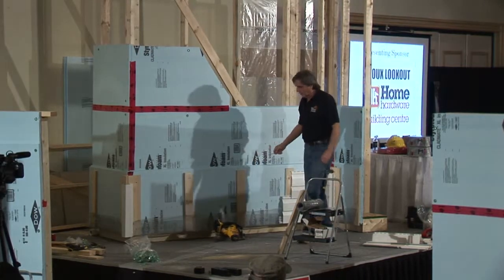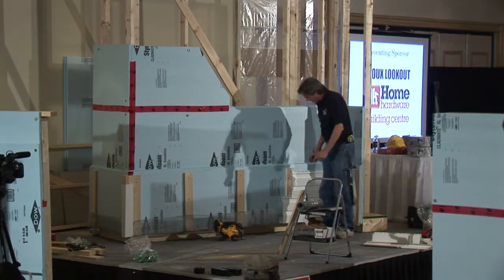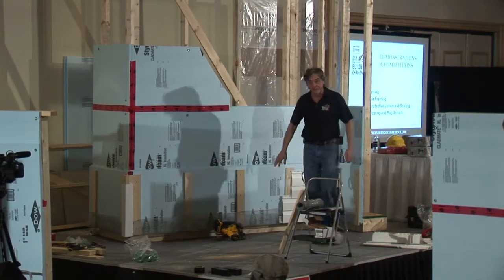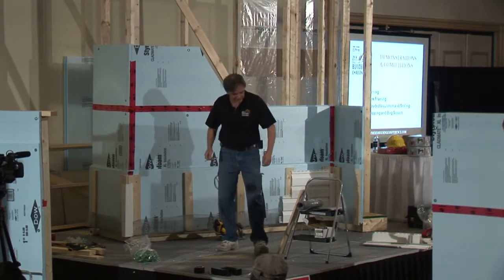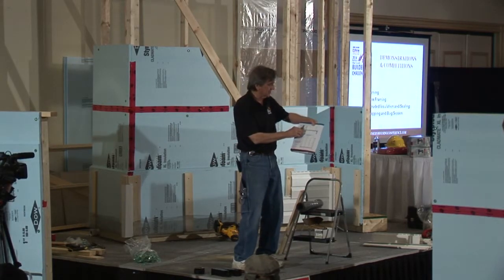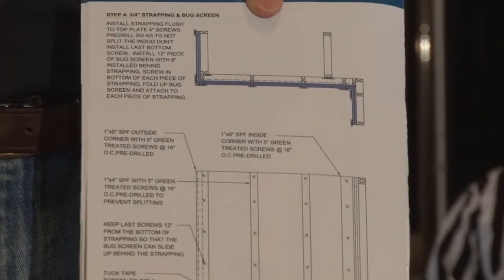So what we are going to do is put on the strapping, put on the screen. And then if we have a little bit of time, I might get you putting on the inside and outside corner trim of the siding. The reason I want you to do that is that you'll notice there's something particular. If you look in your books at page 20, where it talks about step 4, 3/4 inch strapping and bug screen. There you are on the screen up there.